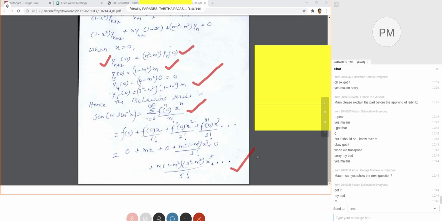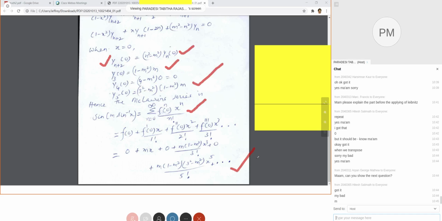Question will never mention that use Leibniz theorem to do this. Okay, we are using it because using Leibniz, it's convenient to get a recurrence formula. Question will never mention that. You will have to remember. If you are very patient, go ahead and differentiate again and again and get some fifth derivative, sixth derivative, seventh derivative. Go ahead and finish it off if you can handle that differentiation. Otherwise, convenience, use Leibniz.